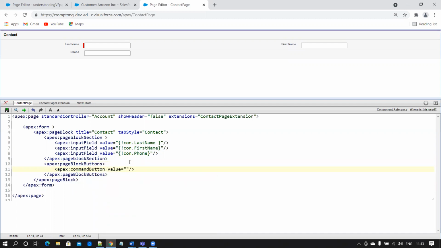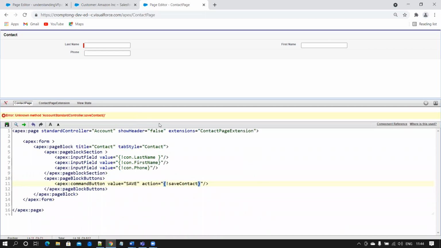Command button will have a value, will have an action. So value is nothing but save. The action, you can define any method here. I just put it as saveContact. But this method is not available in this page. When you click on this one, it's saying that this method is not available.